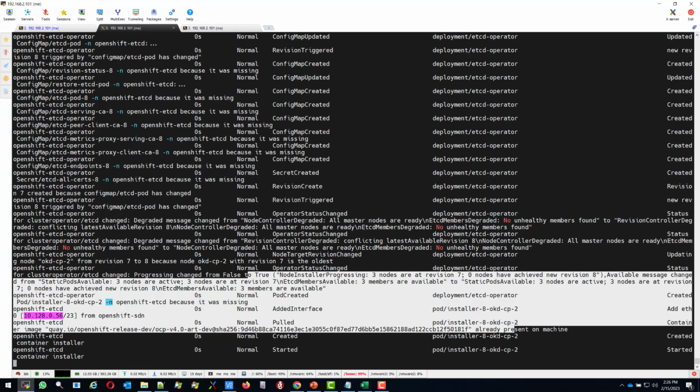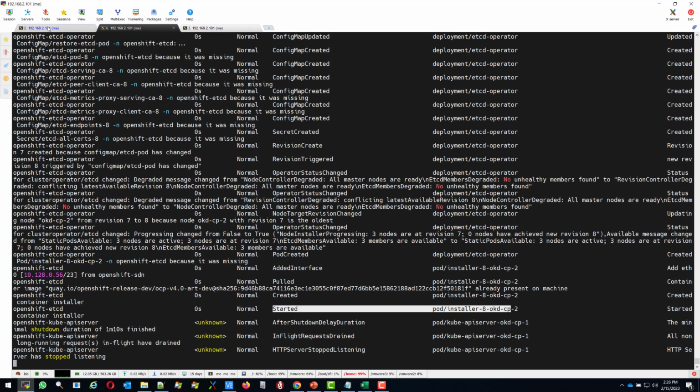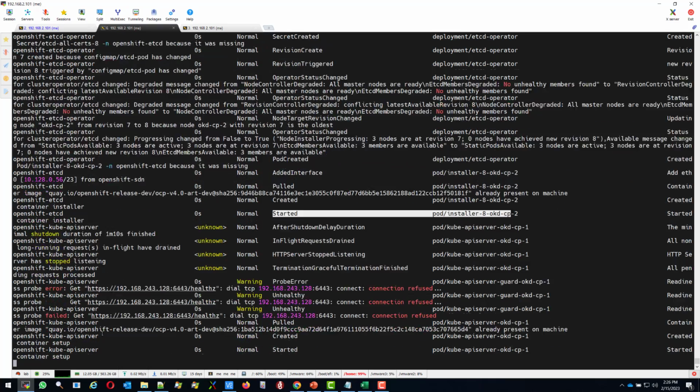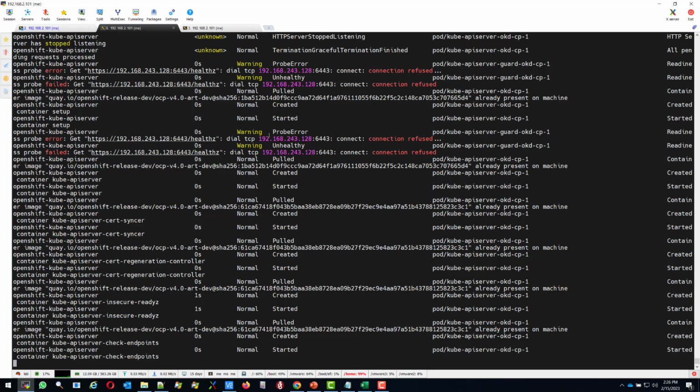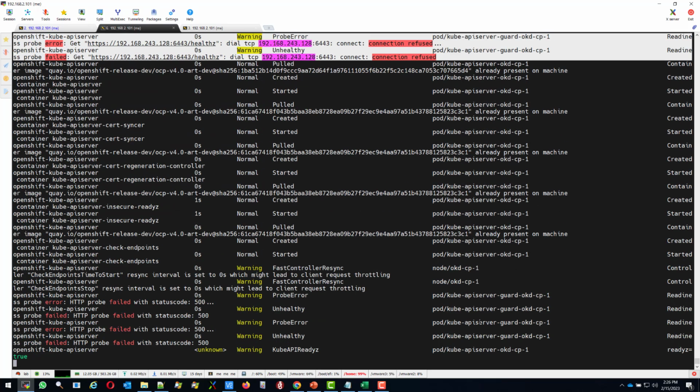Looks good. Looks like it's starting another installer. Looks like it stopped the API server on one box, and it's redeploying something on CP1.